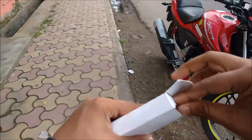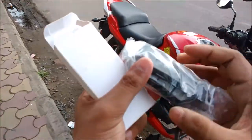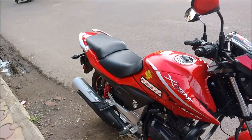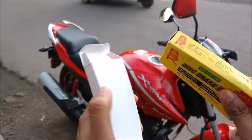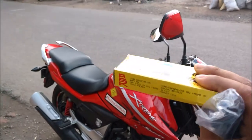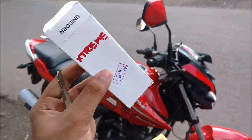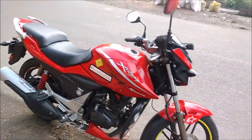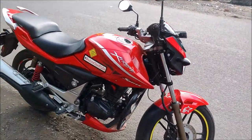Okay, so yeah, got the front disc brakes. These are the front one, and ruko, and these are the back ones. So two of them are local. One 110 for rear, 120 for front. If I go for the original, that's gonna price like 380.